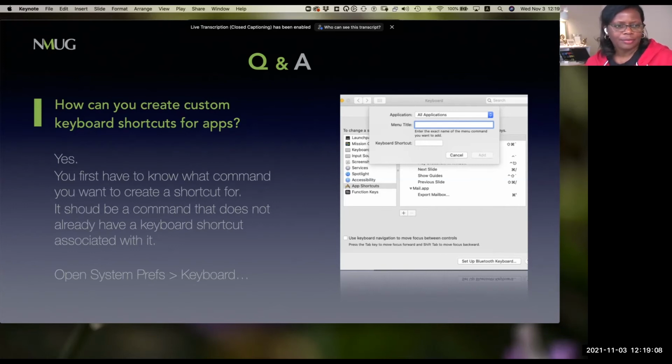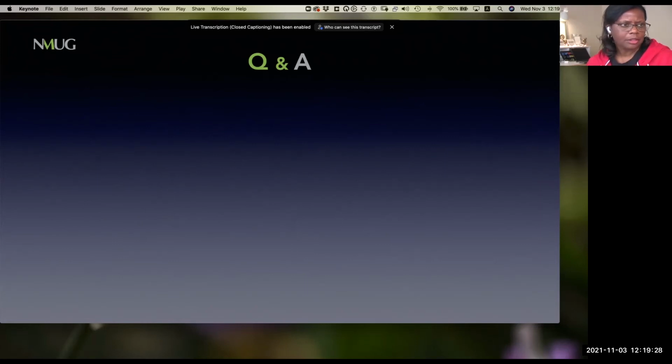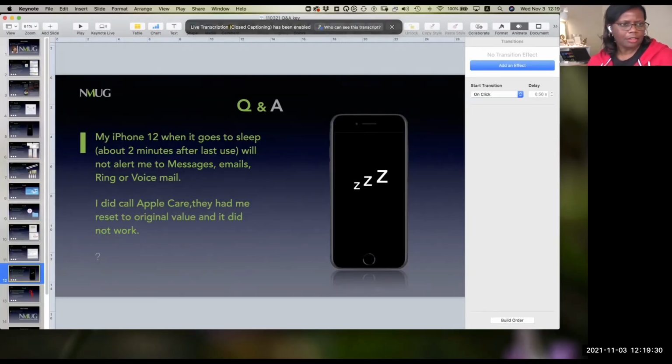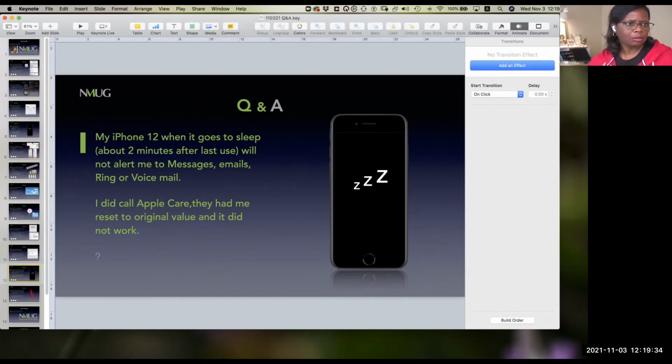First of all, you have to know what command you want to create a shortcut for. And it should be a command, excuse me, that does not already have a keyboard shortcut associated with it. So let's do this. Let me exit out of this because I'm going to show you this on my computer.